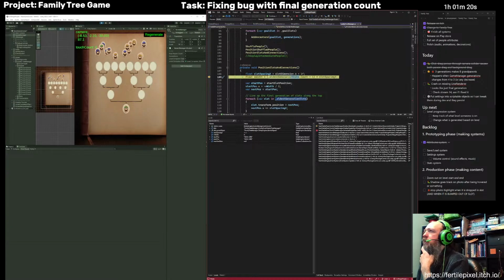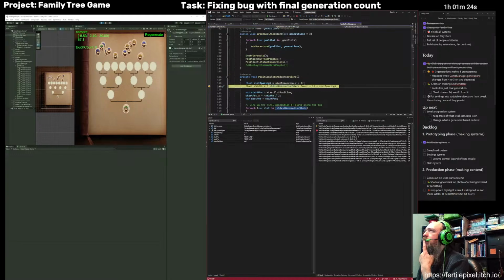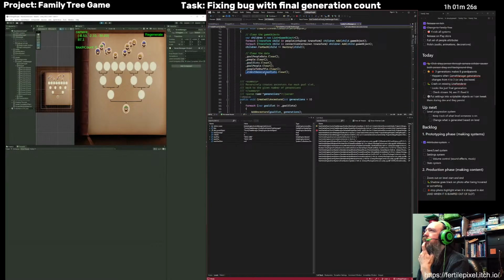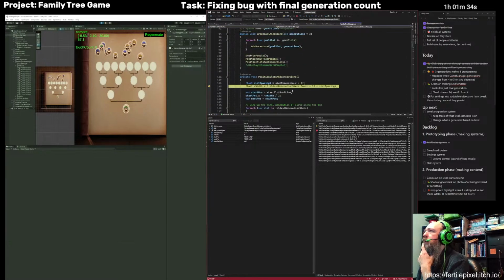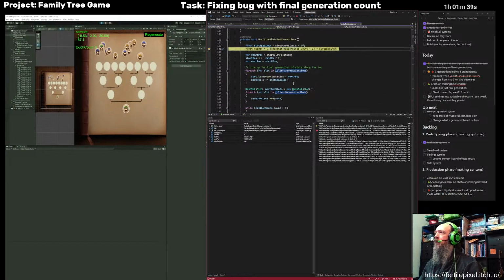Because where does this oldest generation slots come from? Is that being set? It's being cleared there. That could be our issue. Could be the oldest generation slots has been cached.